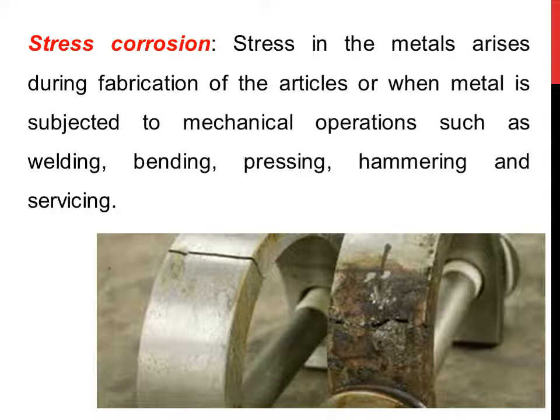It may be caustic alkali, or the nitrate solution, or traces of ammonia in case of brass, or acid chloride solution for stainless steel. So caustic embrittlement is one of the problems associated with the boiler, where the steel boilers undergo corrosion readily at the stressed portion. Here, whenever the tensile stress at the tip of a crack on the metal body makes the crack progress in a plane perpendicular to the stress until failure of the metal body occurs.